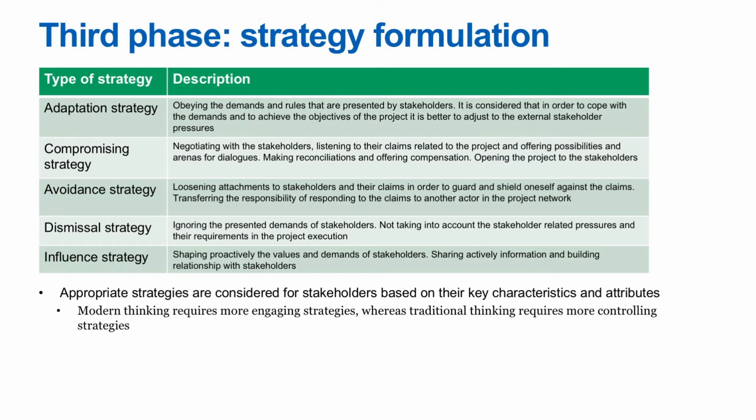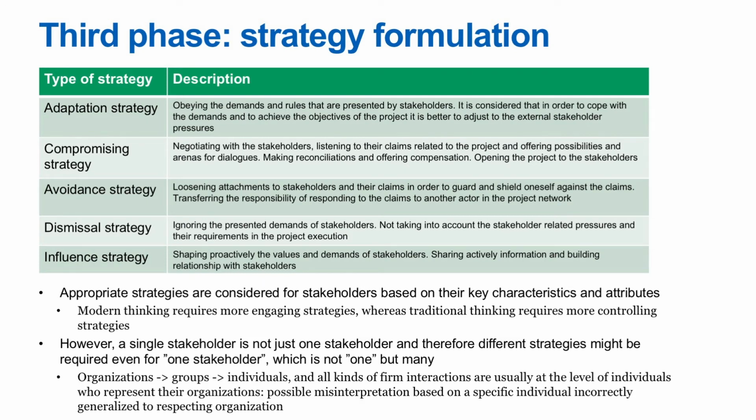Whether the decision makers follow the more modern thinking, then the strategies can include detailed action plans of how to engage other parties and how to consider their proposals. Whereas if the decision makers follow traditional thinking, then the strategies include detailed action plans of how to control other parties so that the own parent organization's objectives are met.